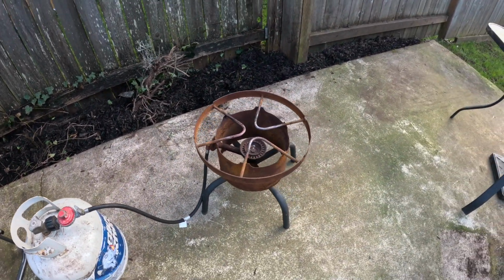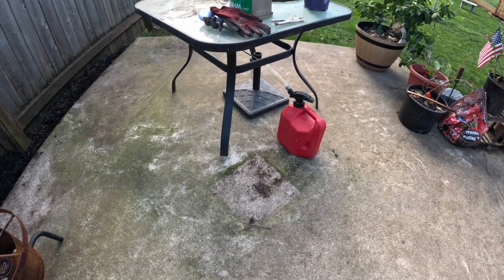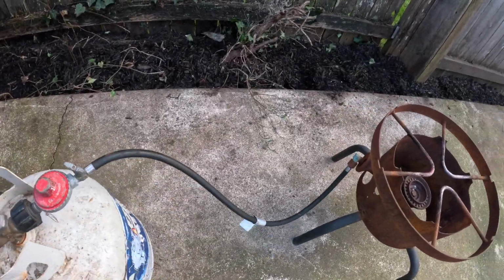Obviously, first thing I want to do is check the seat. Whoa, what do we got there? Oh geez, let's put this gas can back in the garage. Okay, back to the propane.